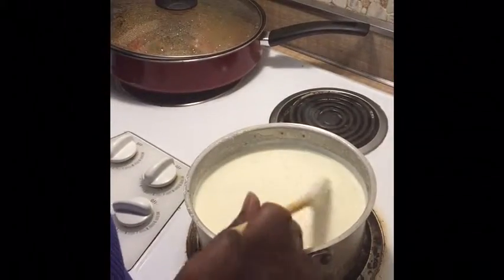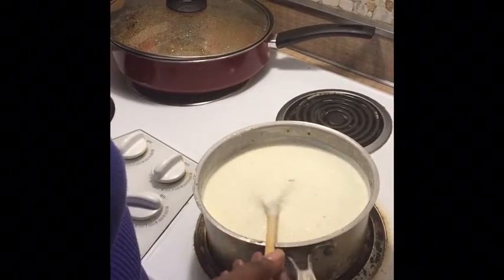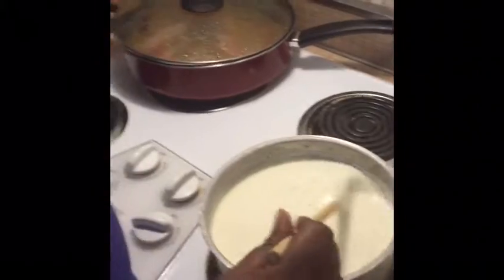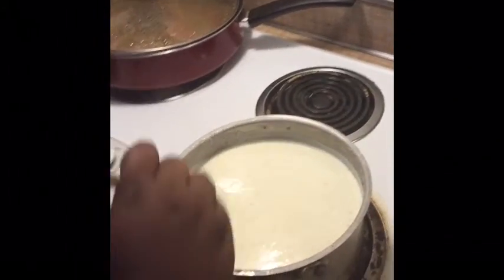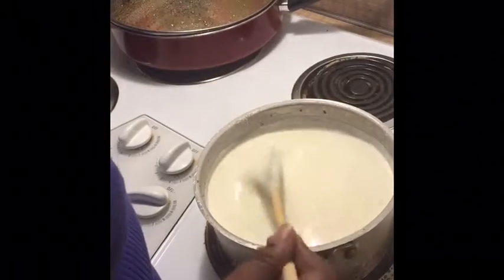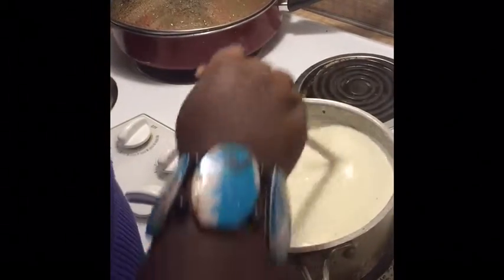Okay, you see here how nice and thick it's getting as it's melting down in the cream. You see your parsley. It's a little yellow in color because of the butter and the cheese. It looks like it is good and melted through now.